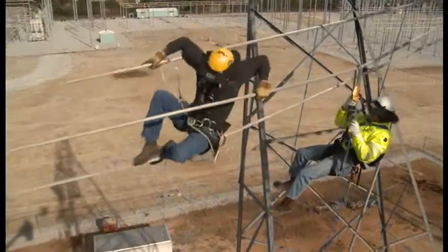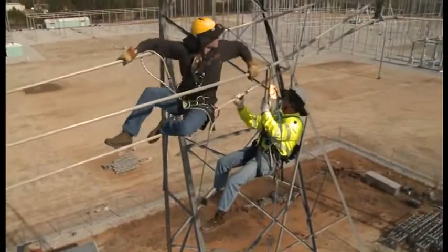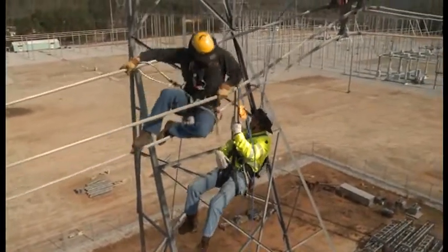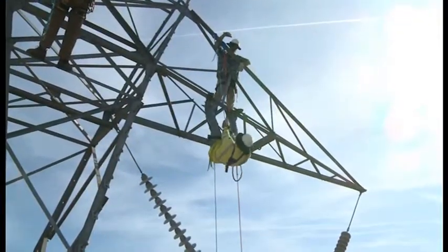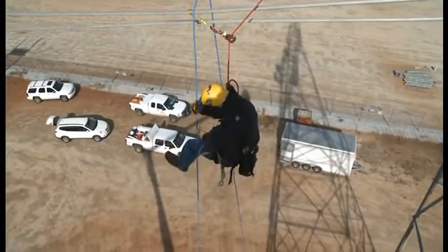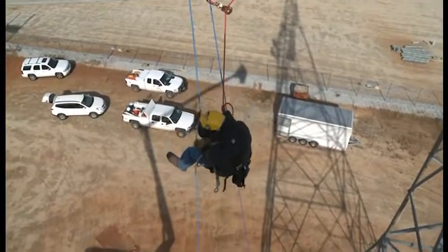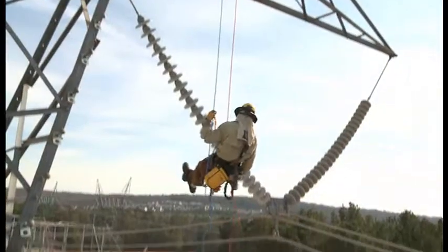That's basically why the difference of what you see here. There's a long way to go — they could go way further than this, but this is what we're doing for this job right now. I train fire departments, mountain rescue teams, mine rescue teams — anybody who has anything to do with rope. Most of my business stems from being a lineman back in the 70s, but a lot of my work is line work because this is what I really like to do.